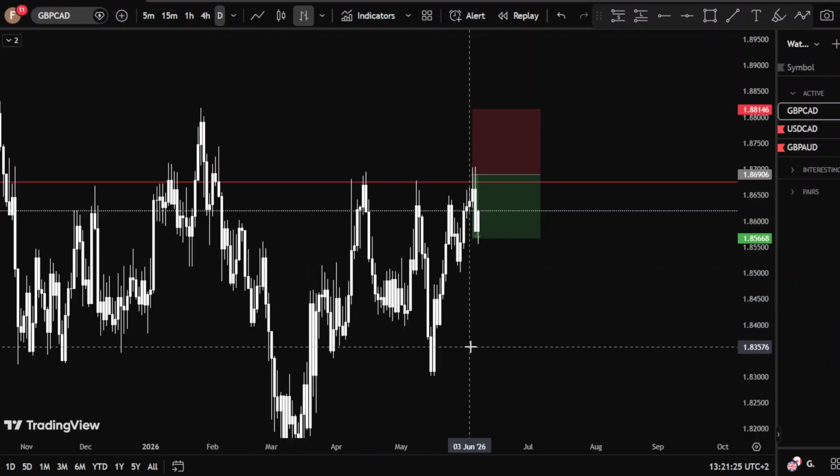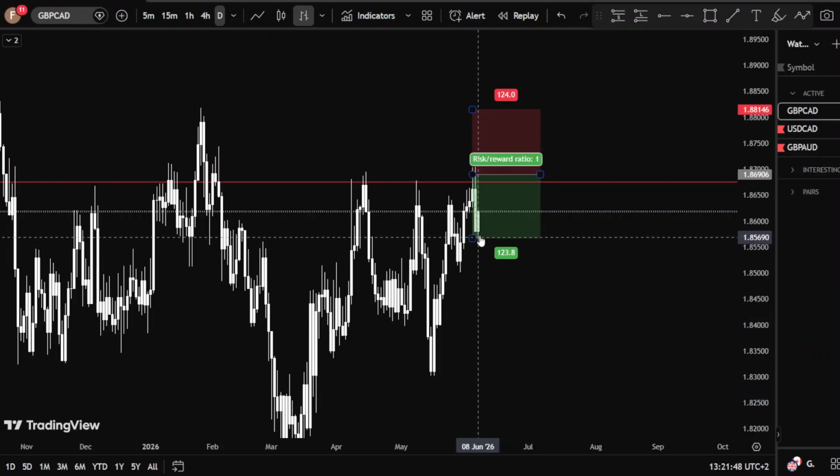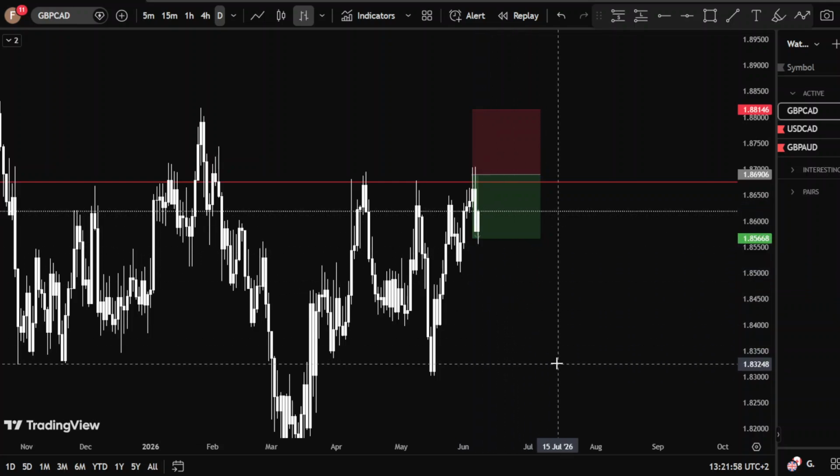So I took this trade on Thursday the 4th, and today it's Monday the 8th. So I did hold it over the weekend, and like you can see, it just hit the profit target here, and now it actually started to go towards me again, but it doesn't matter because it hit the target.